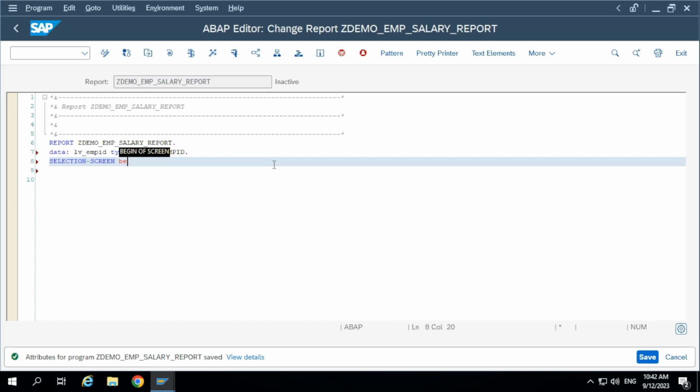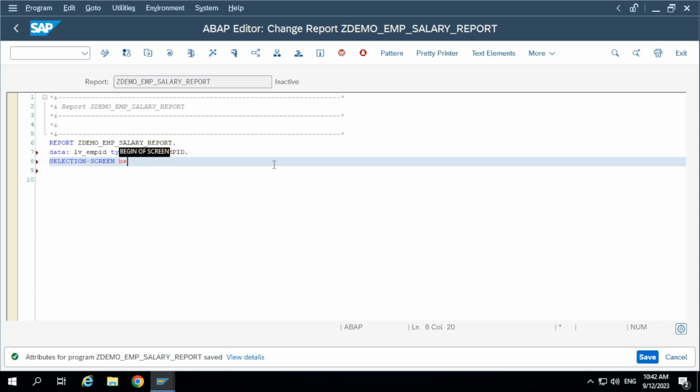This should be sorted. We should not use binary search without sorting the internal table. It will provide incorrect results, even if the record is available in the table. It won't provide you the correct output in the read statement if you use binary search without sorting the internal table. This internal table has to be sorted by the field which you are using in the condition.